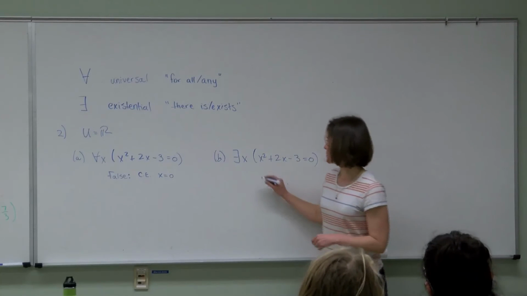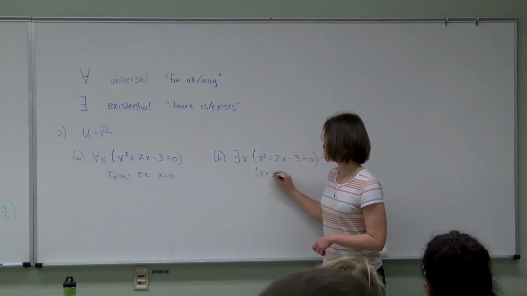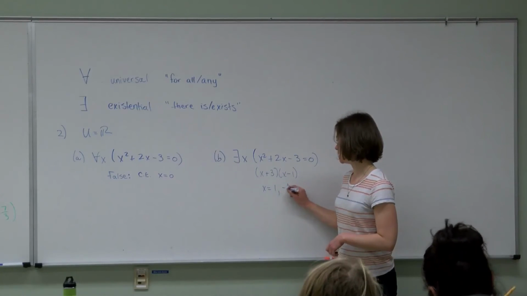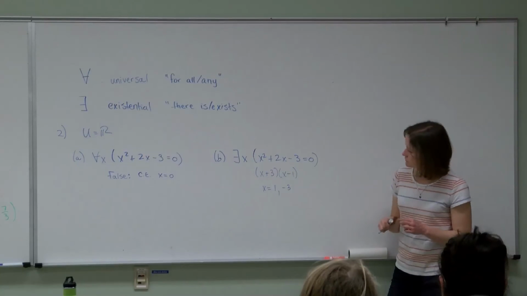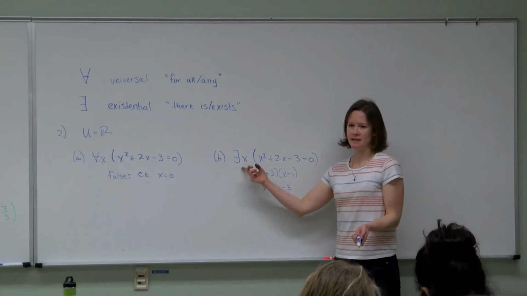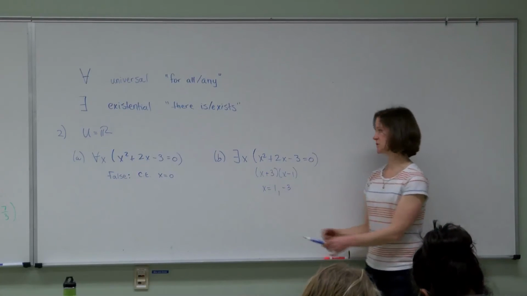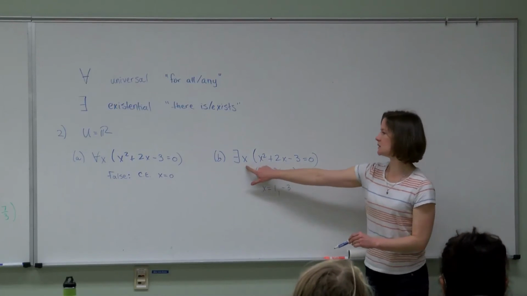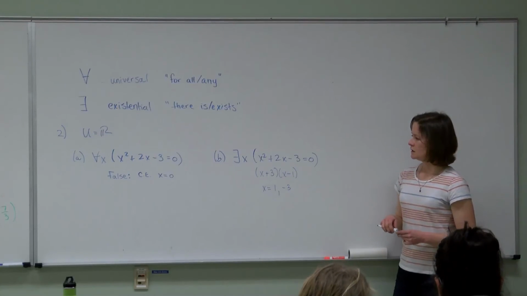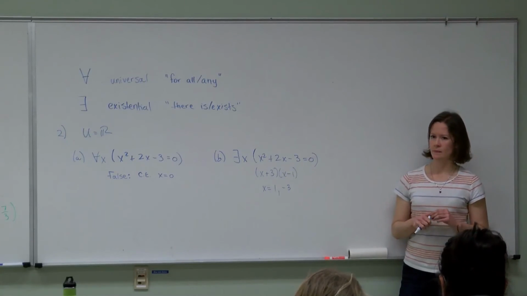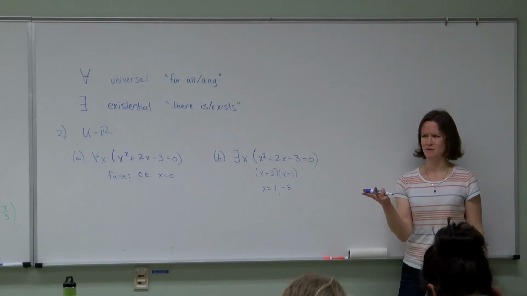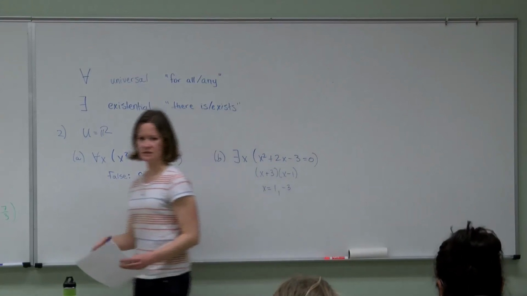Okay, so it looks like, right, if we factor this thing, we get (x + 3)(x - 1), which then tells us that the roots are 1 and -3. So either one of those would be the at least one that we need. In fact, we have exactly 2 solutions here, but we only needed the one for an existential quantifier. Cool. What questions do you have about just the distinction between the existential and universal?